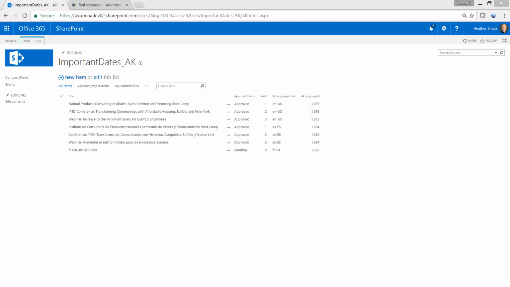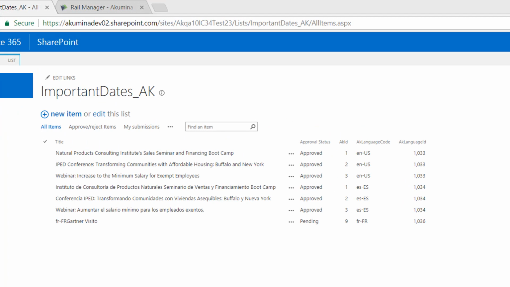Now to make content apps multilingual enabled within interchange means that the lists that those content apps are connected to need to have certain data columns available within them. Specifically, there are 3 columns that are used to update a list to be multilingual aware. This is important information because if you get yourself into the position where you need to do any manual updates to lists that you've created for multilingual, this is the process that you can use.